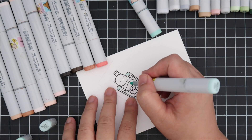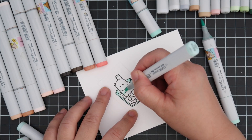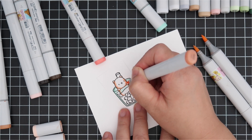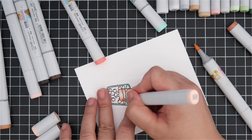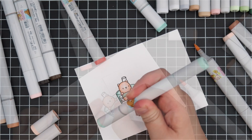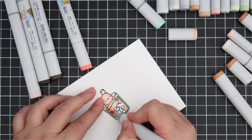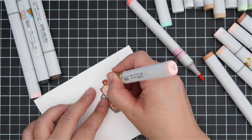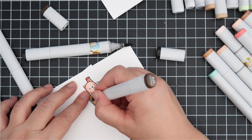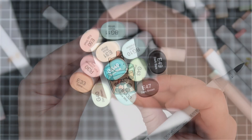Let's go ahead and color Boba Tea — this was so fun to color, I colored so many images. The first one I'm coloring is the little kitty with his boba drink. These drinks come in all sorts of fun pastel colors if you look them up on Pinterest or Instagram, so you can color them any color you want. I'm coloring this one in kind of a tea color, with all the bobas in brown.